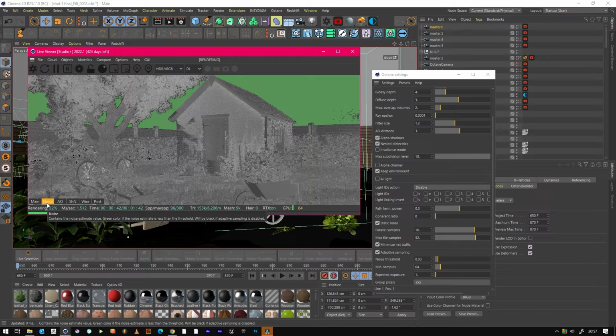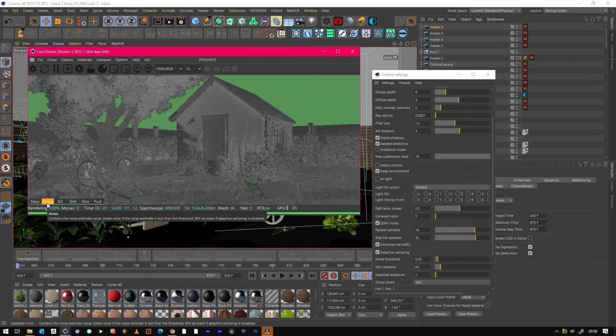So it just means that the 3D elements can start being rendered and there's no point in wasting time on that backdrop. As it's a relatively clean scene and it's a fast render anyway, I didn't want to spend too much time messing with the noise threshold because 0.3 is quite nice, and it'll literally sort that background out and any tiny little bits in the scene. So there we go. We've got it down from 1 minute 50 seconds to 1:12 just by leaving it on the default values.